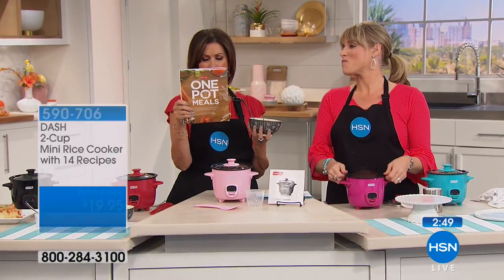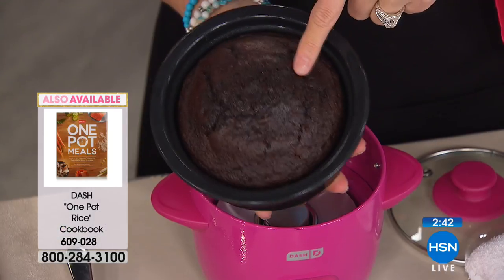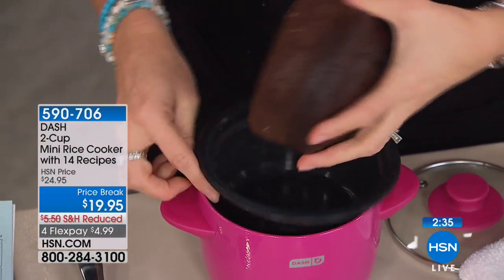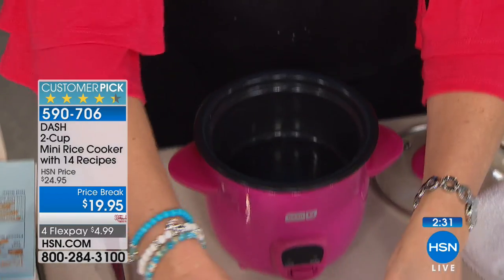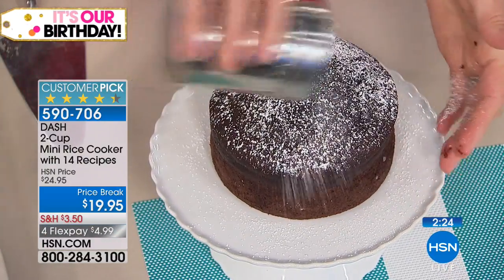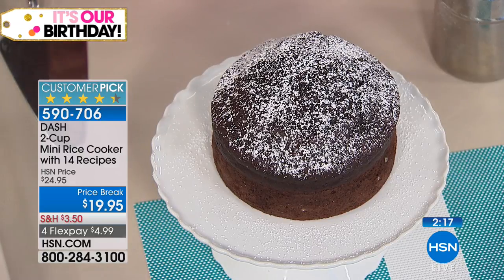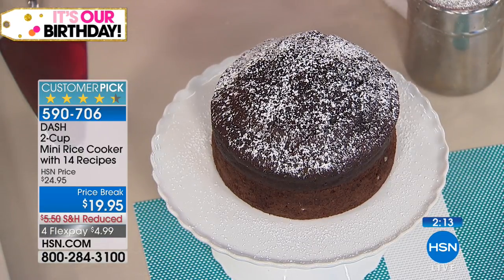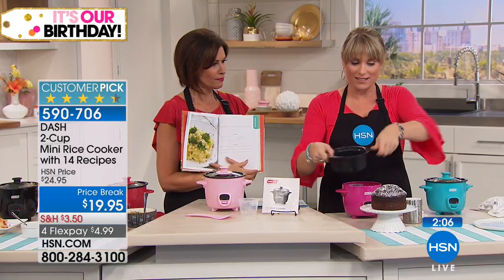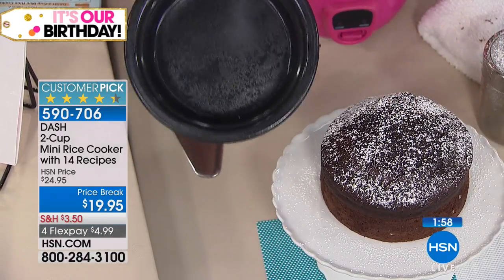Here's the cookbook — on the back is a beautiful salmon with some veg. This is our celebration for our happy birthday. And this is portion control at its finest: if you want a beautiful cake, you can make a small one. It's one third of a box of cake mix, and now you don't have a whole cake in your home. You can share it, use it for entertaining, or for the holidays — do a chocolate one, a strawberry one, a lemon poppy seed one. Everybody gets something different. One third of a box of cake mix, or if you have a traditional cake recipe, cut it in thirds — that's what fits inside.